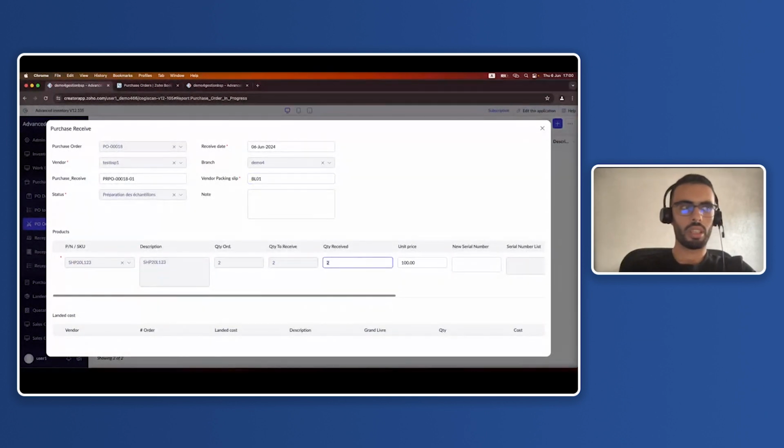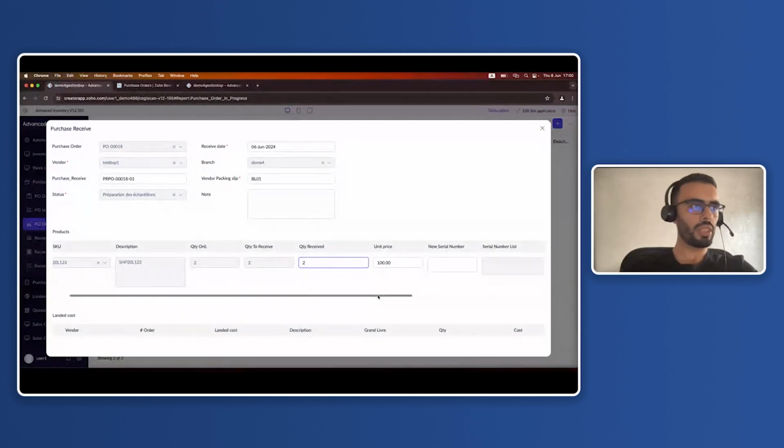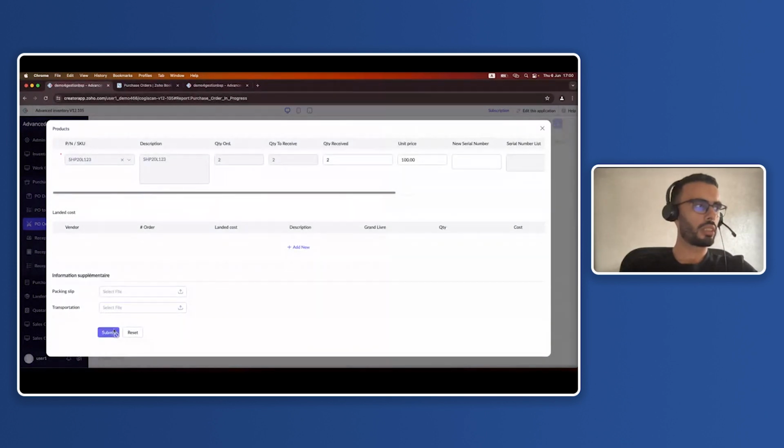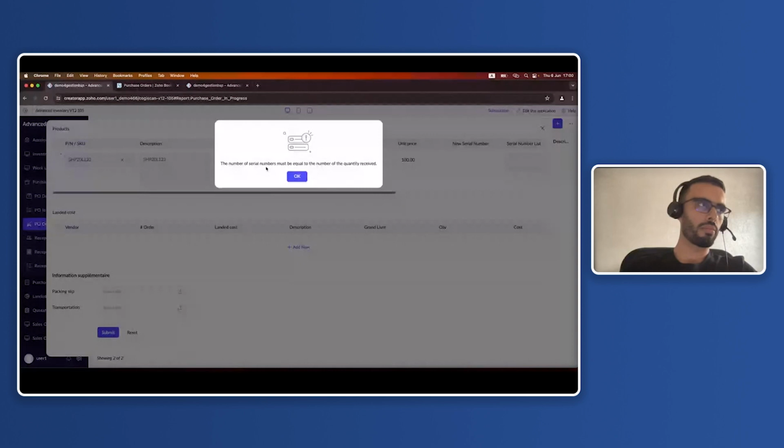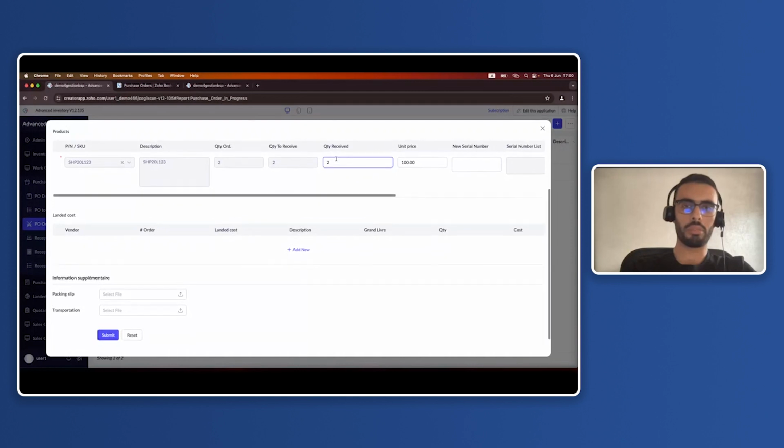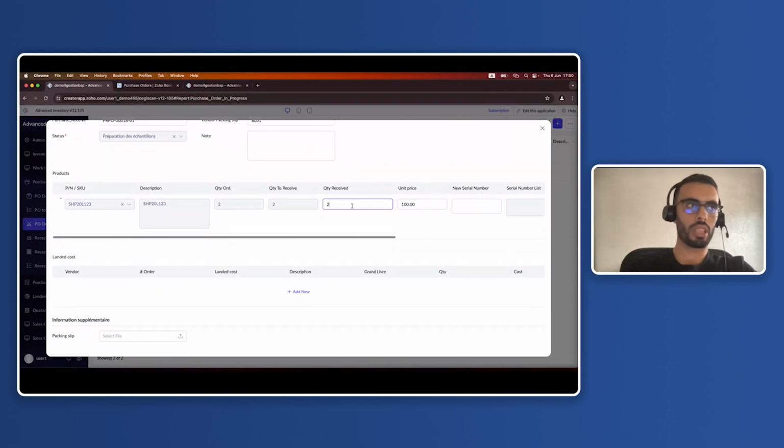And of course, as I said before, I can either fully or partially receive my purchase order. So I will fully receive my purchase order in order to fulfill my work order reservation, and confirm the receiving. Creator, or the validation we have implemented in the background, is smart enough to detect that you have quantities to be received, but this part number is serializable, so we are tracking serial numbers, and in order to receive, you need to have the accurate number of serial numbers equal to this quantity.